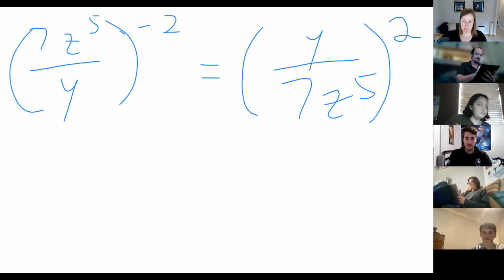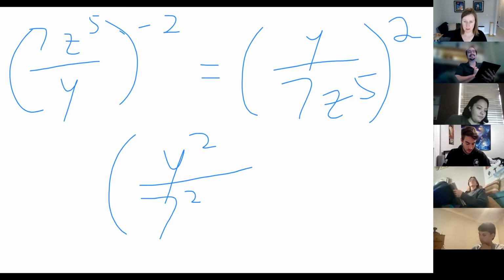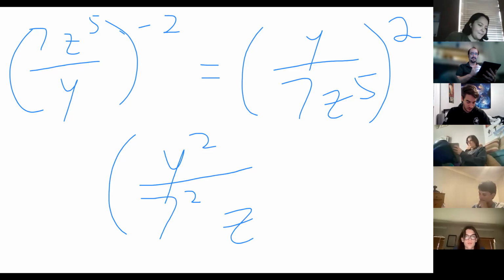So on top we have y to the what? Second. Y to the second. And then for the bottom, I did 7 times, not by 2, but by itself, right? Because I did 7 times 7. If you tell me 14, you're gonna break my heart a little bit. Don't do 2 times 7. Make sure you're putting that up in the exponent. That's an exponent, it stays up in the exponent. And z to the 10th.